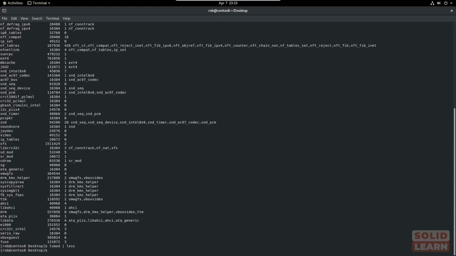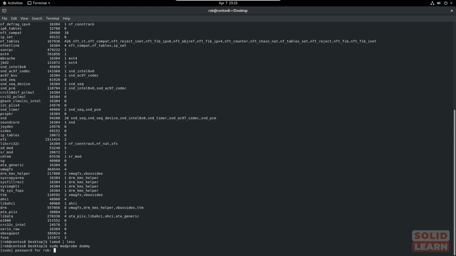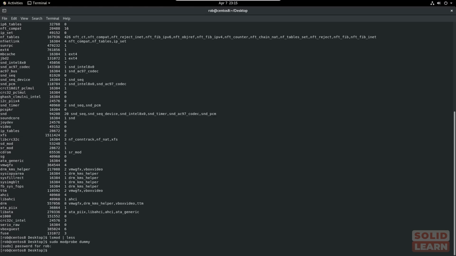Now, another thing that we can look at right here is using the modprobe command. We're going to need to elevate the privileges of the user account that we're using here in order to use modprobe. So we're going to use sudo to do that. And what I'm going to do is I'm just going to load a dummy module. In fact, I'm just going to call the module dummy. And we're going to do sudo modprobe dummy. I'm going to get prompted for my password to elevate privileges on my user account. And I'm going to type that in there. And now we can see that the command ran successfully by doing a lsmod and doing a pipe to the grep command. And the grep command just will look for the string that you provided.